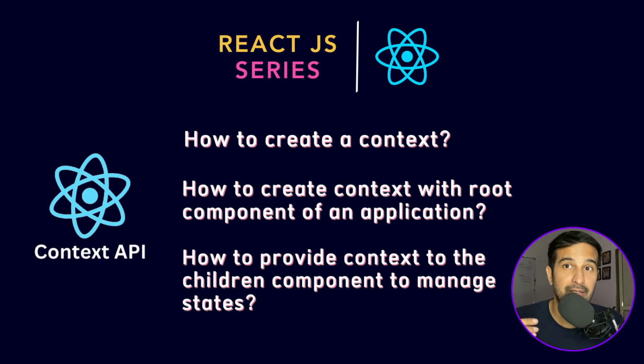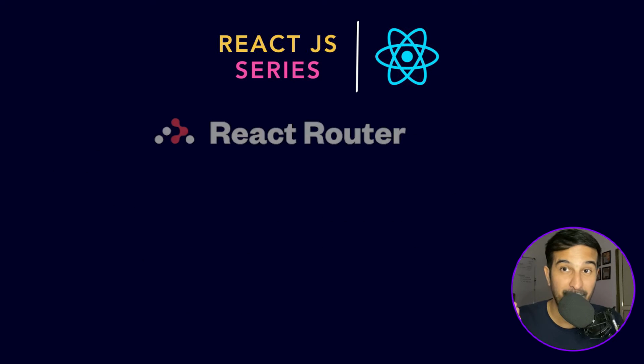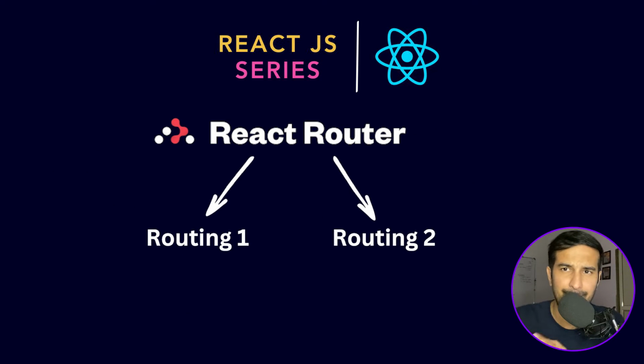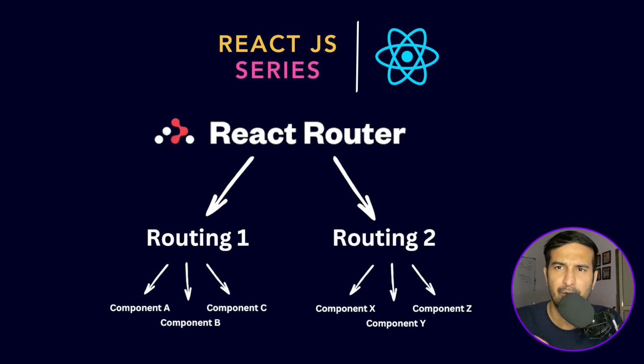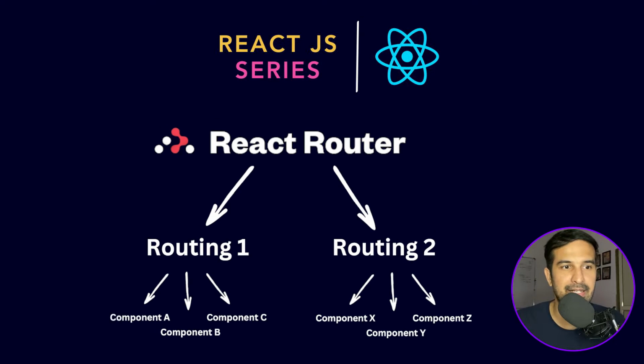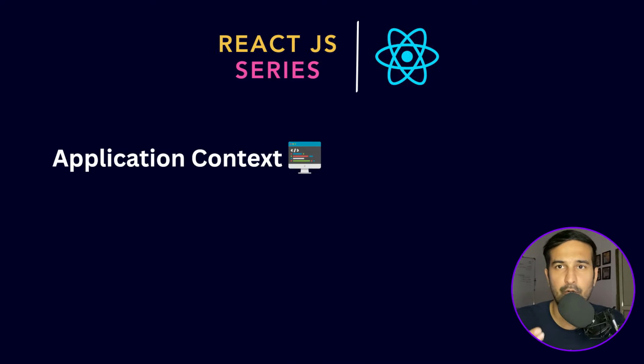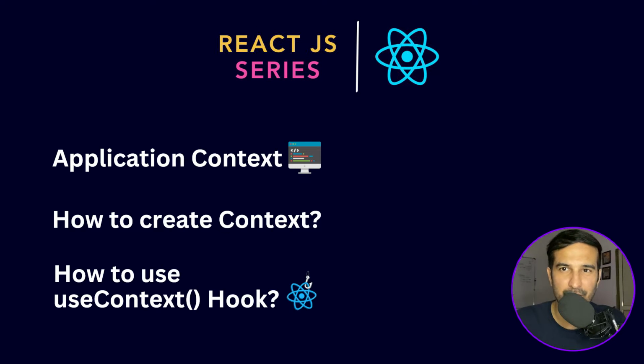And in the last video specifically I was using routing as well to show you how you can have multiple routes and each route will have multiple components, and how in a proper real-life application we can have multiple components associated with each other in a hierarchy, and where we want to pass state variables, and how we can do that using application context, how you can create context, how you can use the context hook, etc. So we have covered all these things.